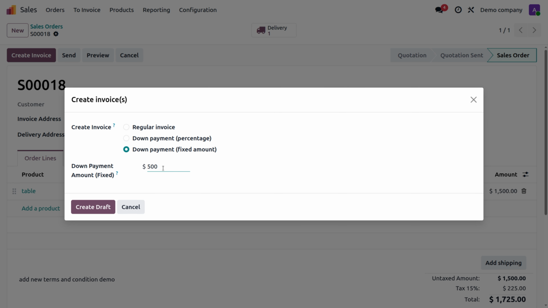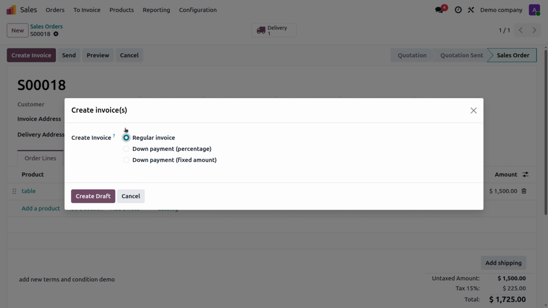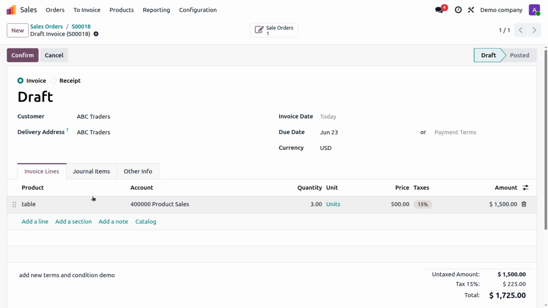So you are splitting up an invoice into different methods. Okay, so let me move on to the regular invoice. I'll show you how to create a regular invoice, creating a draft one first of all. Now you can see this is the draft. After confirming all the options, like the edited things and everything, you can simply click on the confirm button, and there you can see that you have just created an invoice, which means a customer invoice.